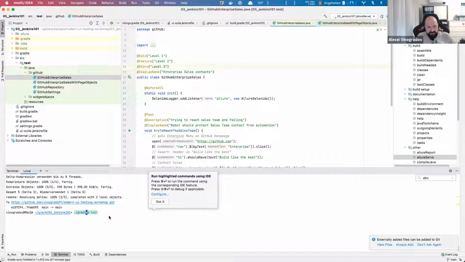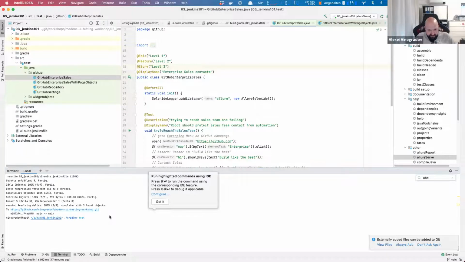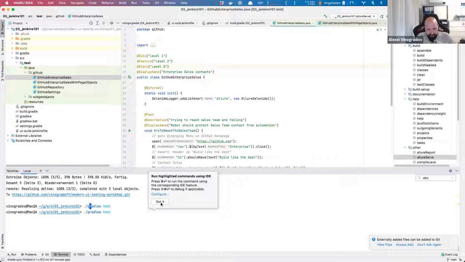Yeah, so Gradle, bigger perhaps, yeah. Oops, some visual effects, but it's basically Gradle with a W at the end. It means Gradle wrapper. It's actually a nice tool, a variation of Gradle which always downloads the same version of Gradle itself, which is configured somewhere here in our project.